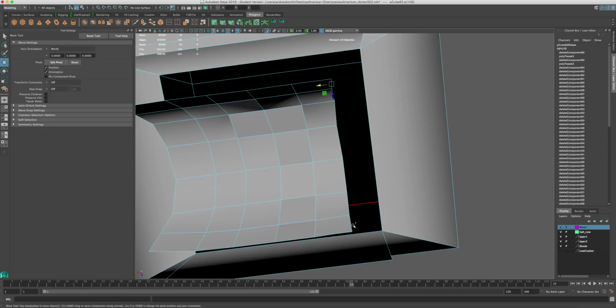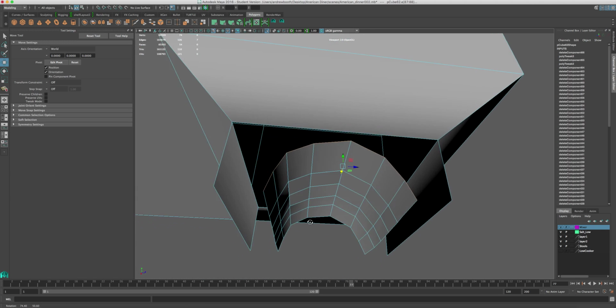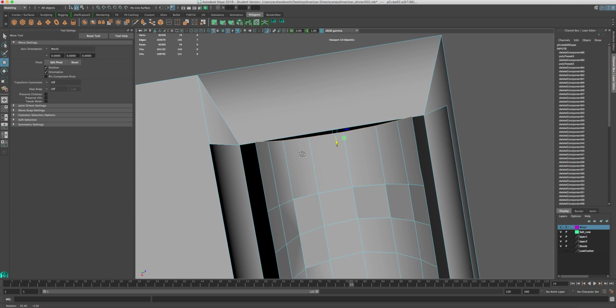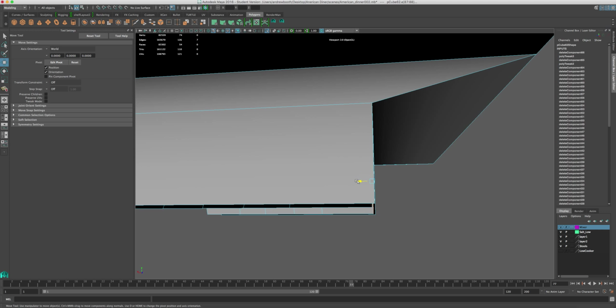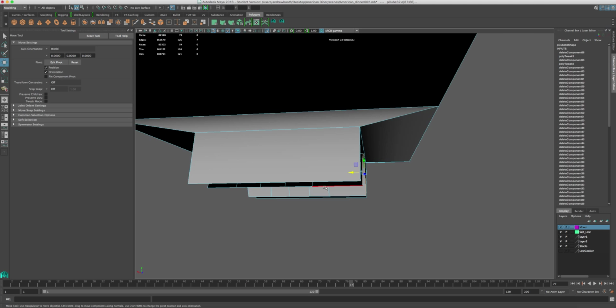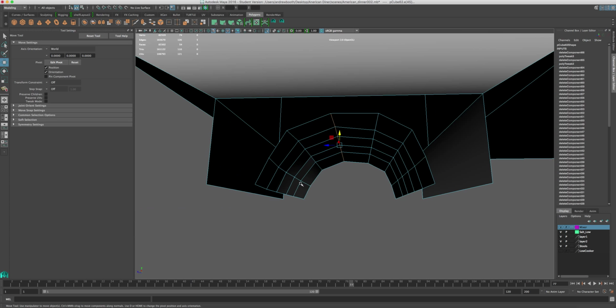Select this edge loop to here, straighten it out and pull it back outwards, like so. And now it's a case of reappending it.